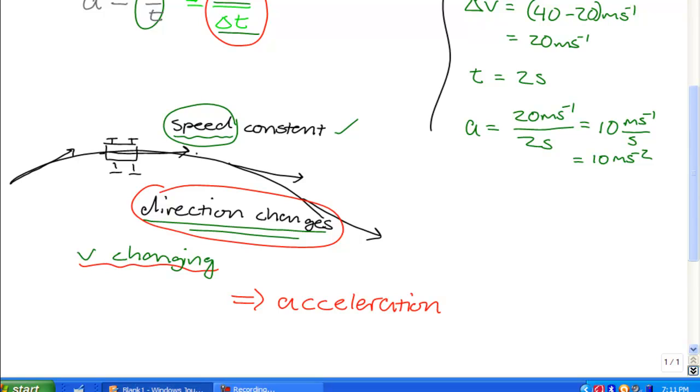So today we covered acceleration. I want you to make careful notes. Make sure you understand why acceleration can occur even if an object is traveling at constant speed, because acceleration is the rate at which velocity changes, not the rate at which speed changes. And since velocity has both a direction and a magnitude, once either of those changes, then it results in an acceleration. Alright? So stay tuned for the next video.